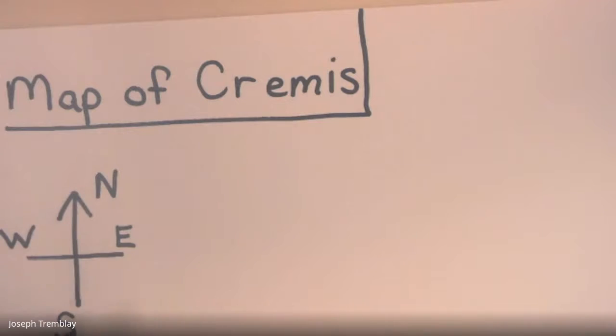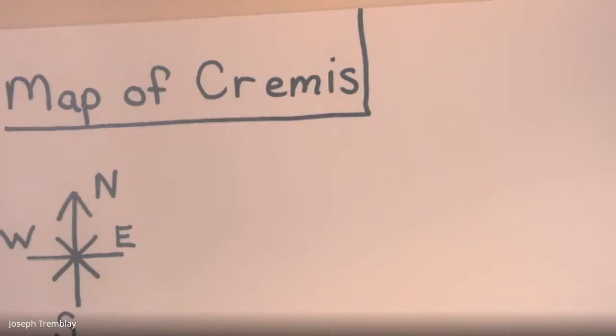These are called your cardinal directions. Now, there's only four cardinal directions: north, east, south, west. The other directions that are in between are called the intermediate directions. This would be northeast, southeast, southwest, and then northwest. Those are your intermediate directions. And remember, this is called a compass rose, and we use it to figure out where something is on the map and what direction you're going to go to find it.